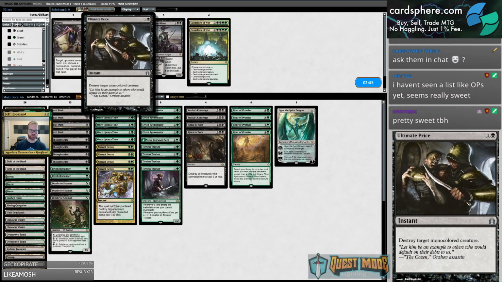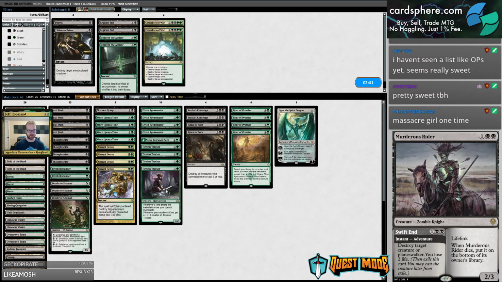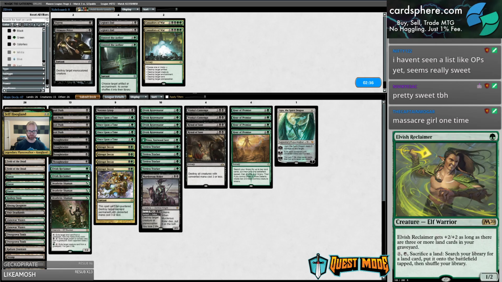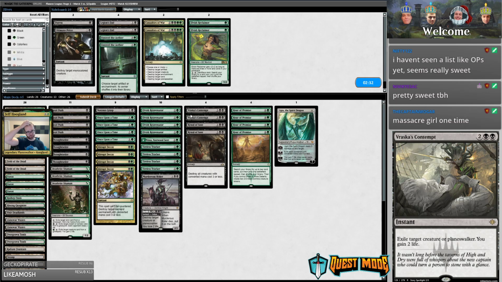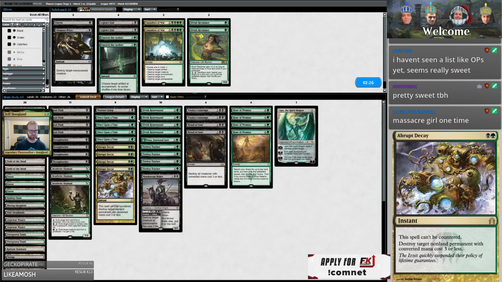Ultimate Price, not so good here. Both Ultimate Price and Cast Down miss Vanifear, which feels a little bit bad. Yeah, Abrupt Decay misses Vanifear. Abrupt Decay has not felt particularly good.